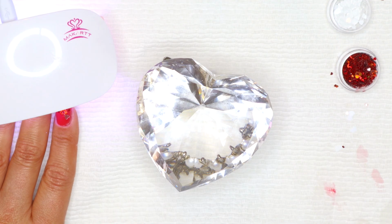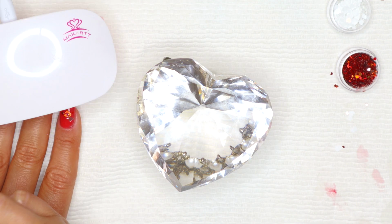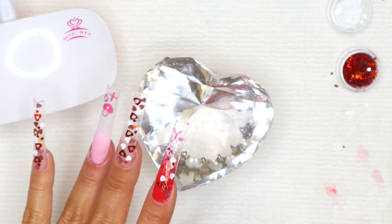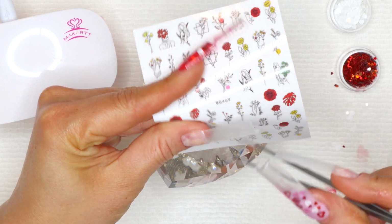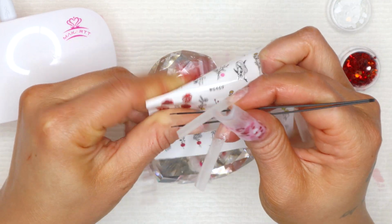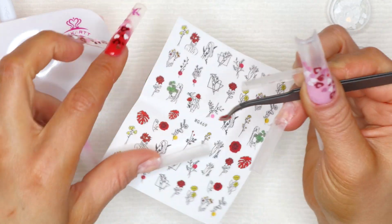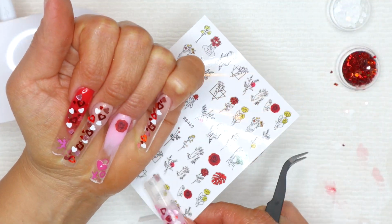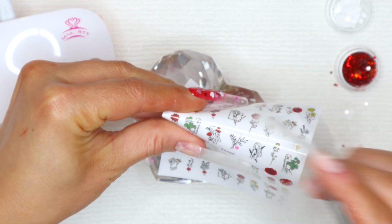So I'm going to go ahead and pop that nail in the lamp really quick, and then I'm actually going to add some stickers up by the cuticle area. I found these cute little rose stickers that I have in my collection. Like I said, I don't remember if these are from Makartt or not, but I'll go ahead and look on the site and link them down below.